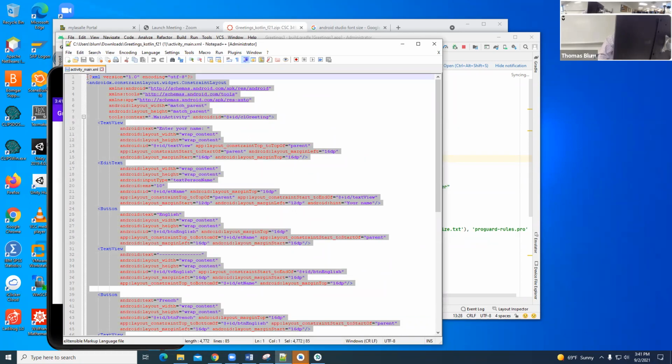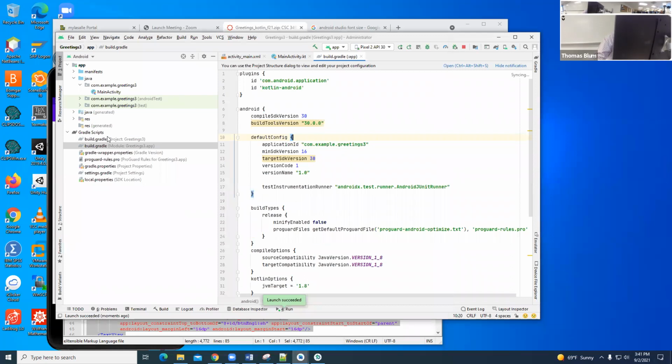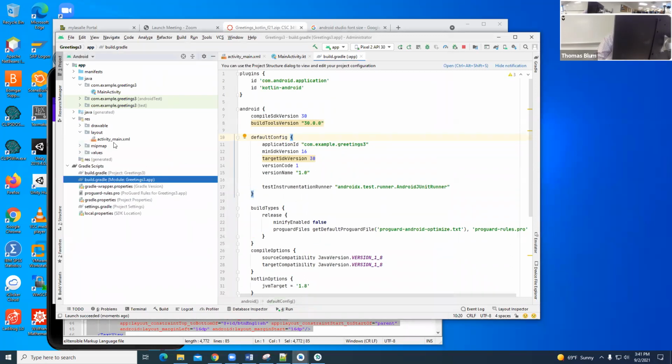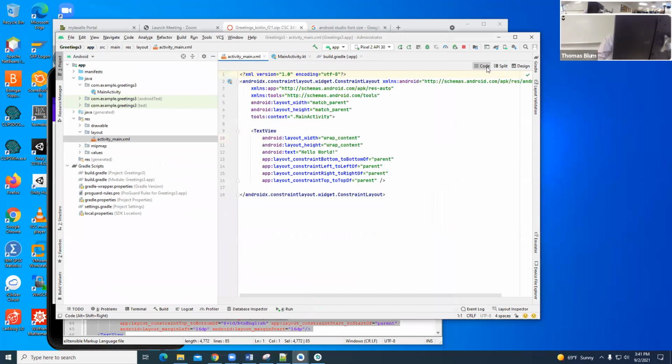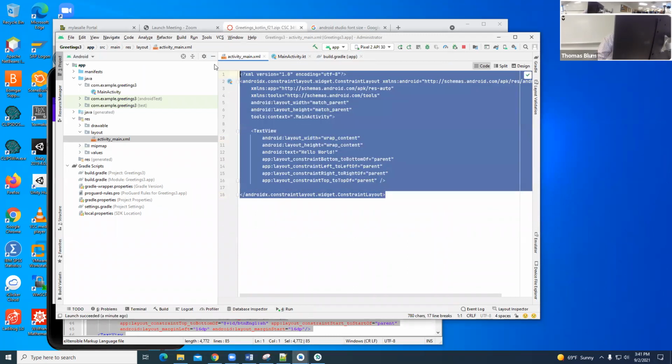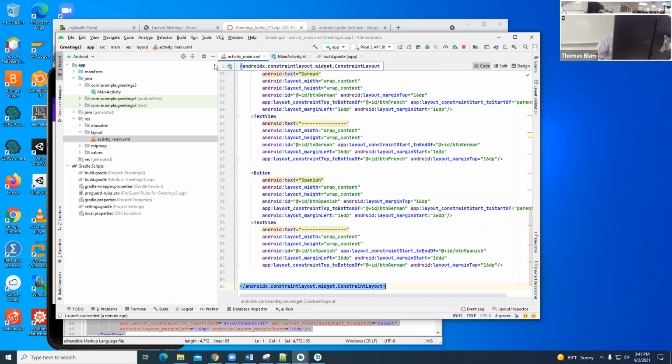I'm going to Control A to highlight it all, Control C to copy it all. I'm going to find under resources and layout and activity main that file. I'm going to go to the code of the file, and I'm going to paste, Control V, paste all that stuff in.